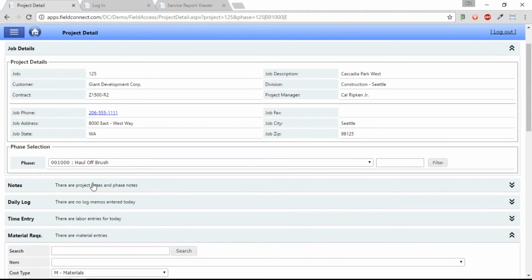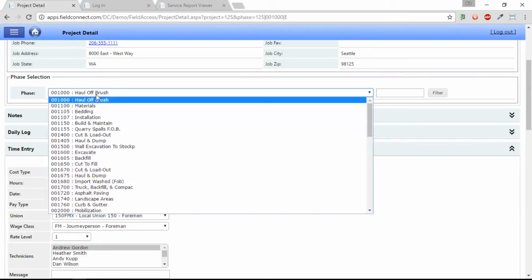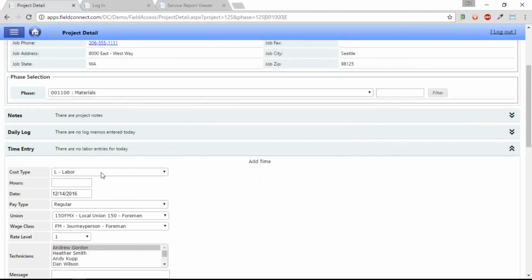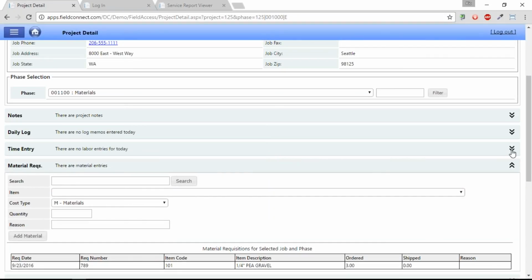But right now, what I would have to do is go in time entry, put in my time for this phase, change to this phase, materials, and I have to put in my time here. So that's a little bit unwieldy. We recognize that, and we're considering changing some of the workflow there. Okay. Last question here, and then we're going to wrap things up because we are over the time limit here.